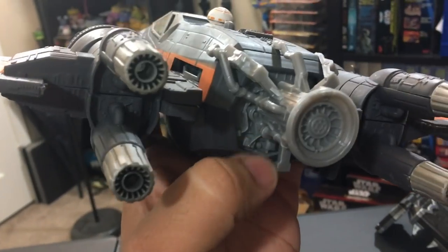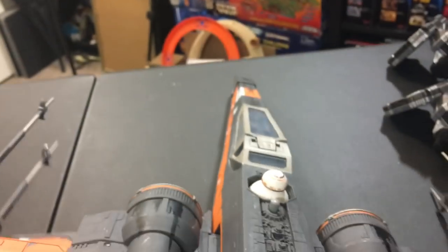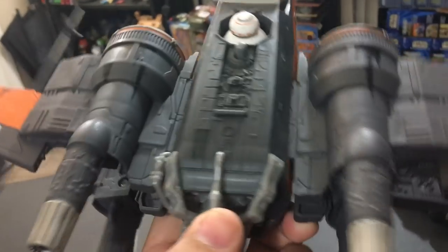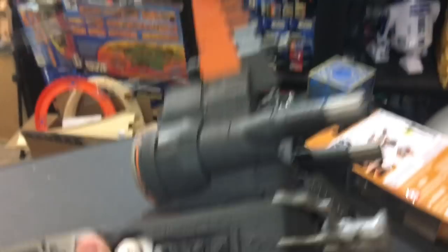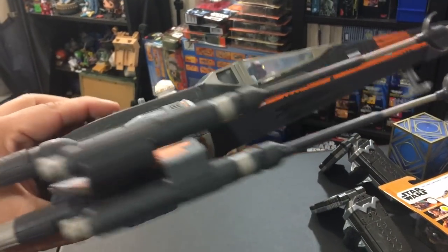Overall pretty cool. I want to show you the back end of the ship — there's the big boosted engine right there, the one they said they added to give him that extra oomph when fighting. Let's open up the wings — you push BB-8 and they open. Inside there are those little metal magnets that help keep it closed. If you pick it up in the air you can see the wings are open, and then you pull that little lever back and they close. I like the way it opens and pops up — looks cool.